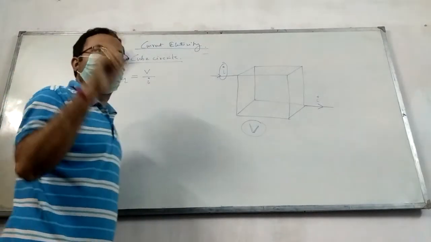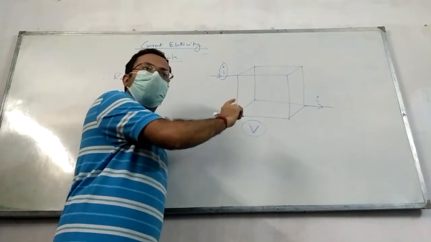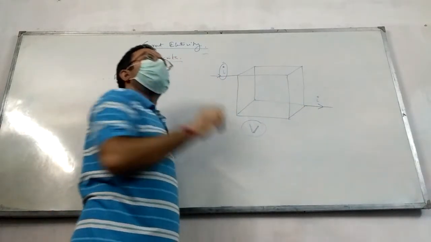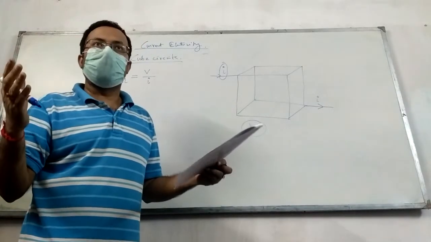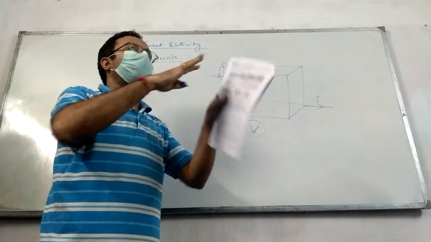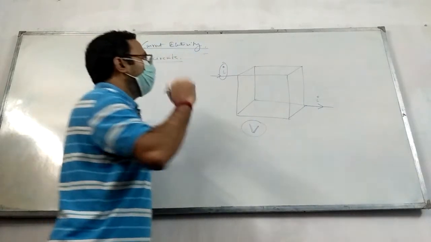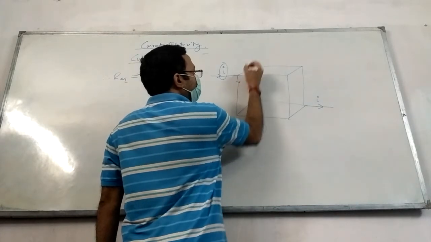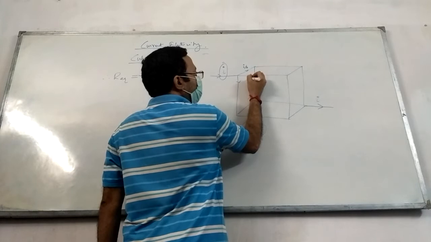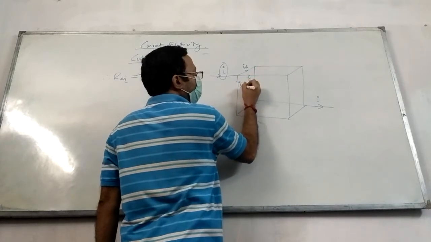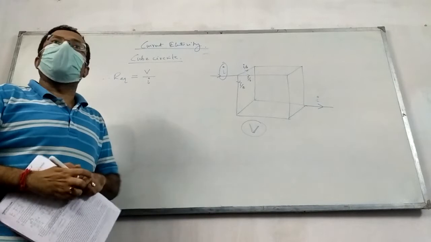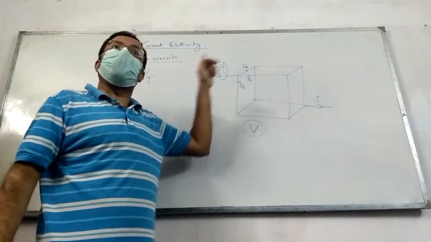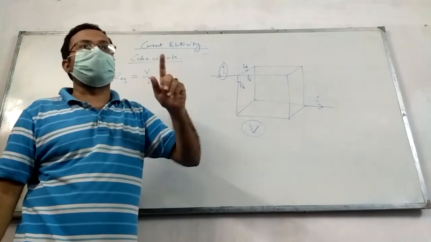But how will we calculate this? Listen carefully. Since this is a cube, it is very highly symmetrical between these two ends, but it is a three-dimensional figure, so bringing one thing onto the other will be problematic. So we consider that the current I will branch into three equal parts: I by 3, I by 3, and I by 3. Why? Because if you start from this corner and go to the other corner through any path, you will face the same amount of resistance.